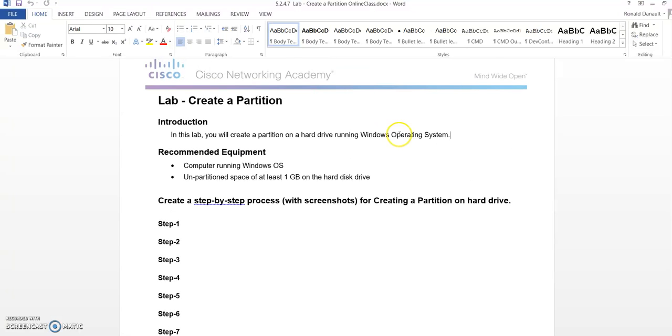Okay, once you're finished doing these labs, you'll send them to me either via email or upload them to the Netacad site, and then let me know, and you'll be ready for your first attempt on the Chapter 5 exam. As you're already aware, there are no labs for Chapter 4. There's only the exam for Chapter 4, so this is the first lab you will be doing since Chapter 3.